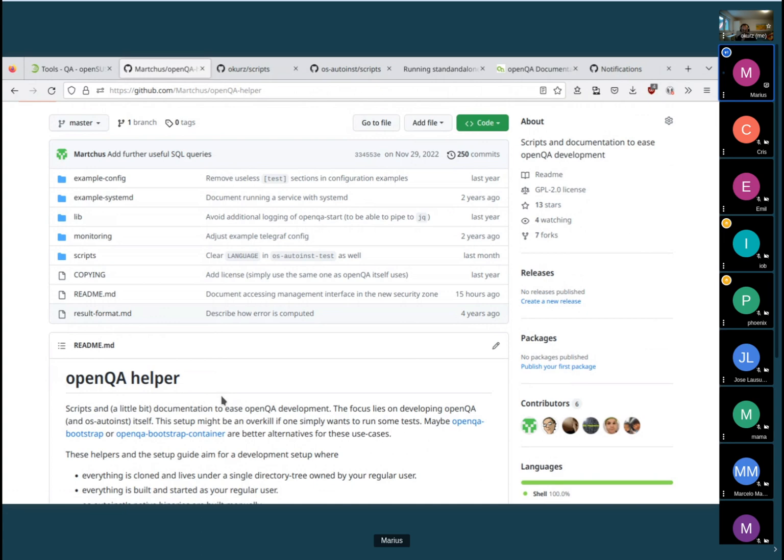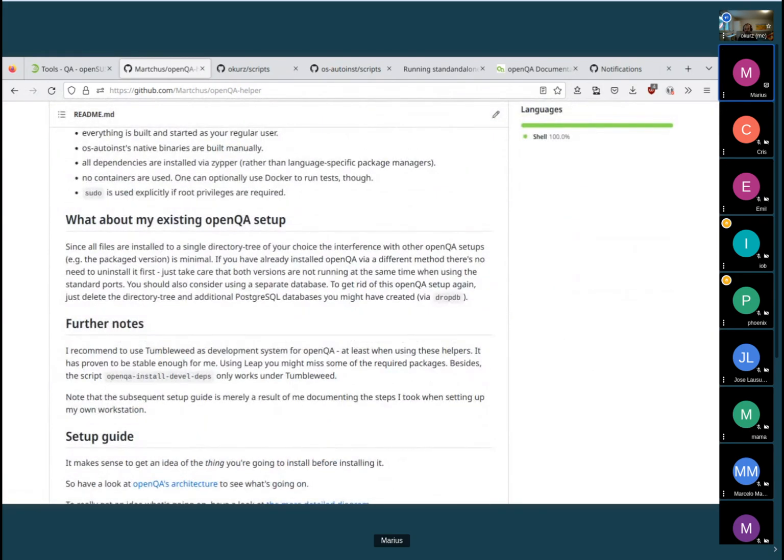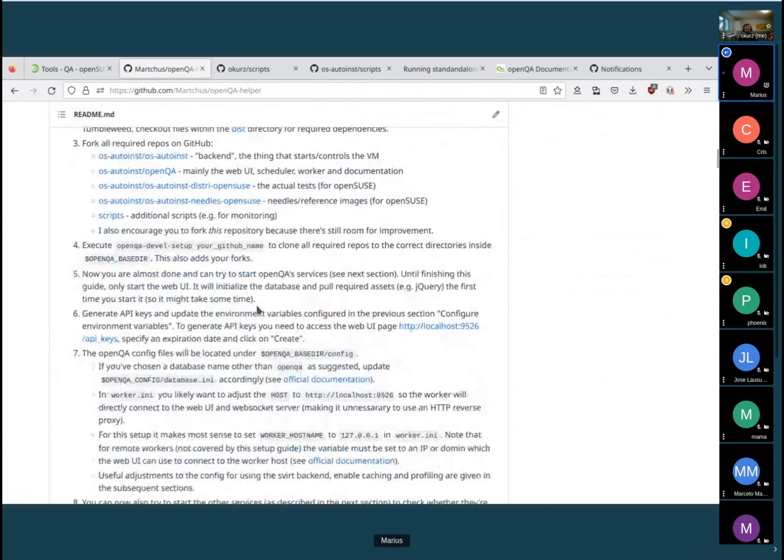Maybe even currently under Tumbleweed, the setup script won't work. For me, not a big deal, I would just fix it when I need it again. But just keep it in mind. Yeah, but we already took over some ideas from that repository. I often try to upstream them into the documentation you find here.